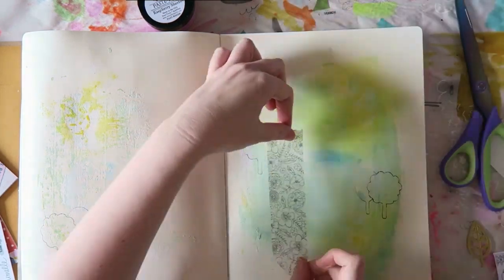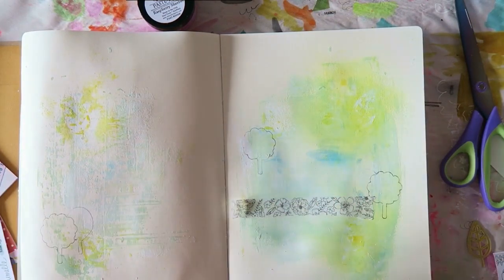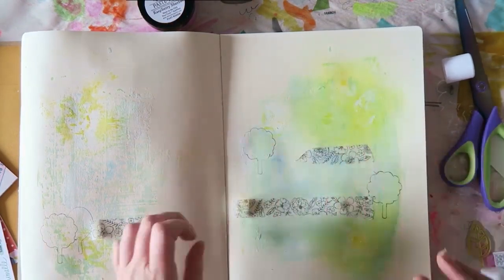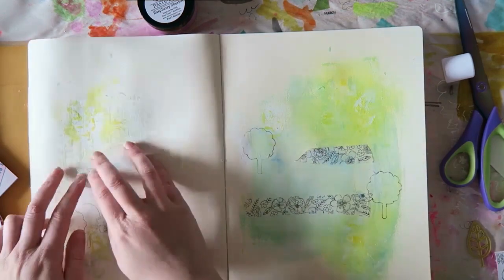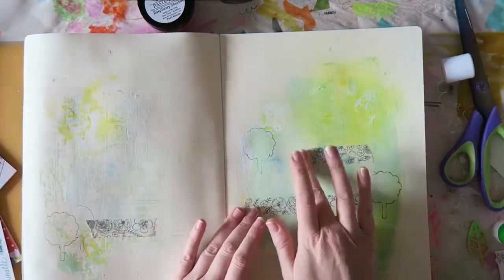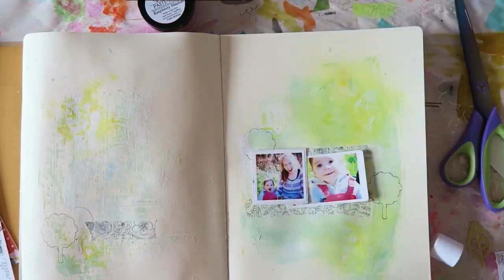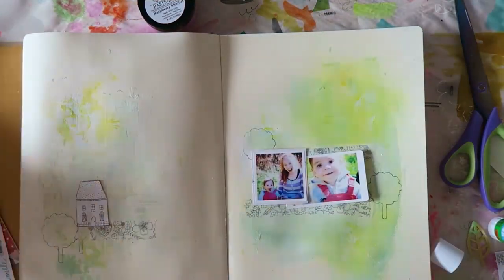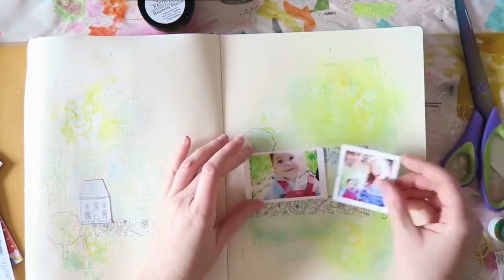Now, another fun thing you can do to really stretch your products: I have this leaf, you see there below my scissors on the right side. It's a Pink Fresh Studio embellishment, these really pretty golden, mirror shiny acrylic pieces, and I used it as a mask, and I just wasn't careful enough, so it moved around a little bit. But you can use such things as masks or stencils, and you could also glue it to a piece of foam and use it as a stamp. Just use your imagination to stretch your art supplies and kits a bit. So that's me playing, moving things around.